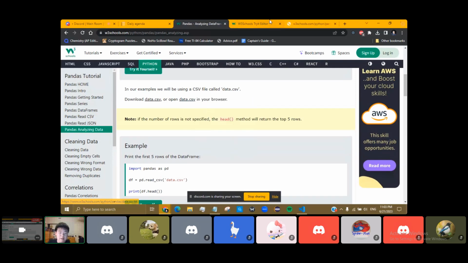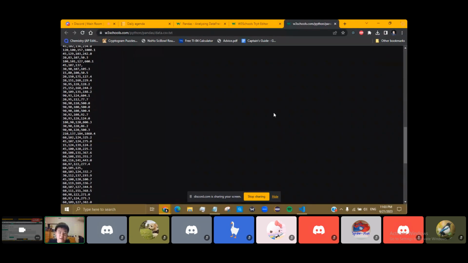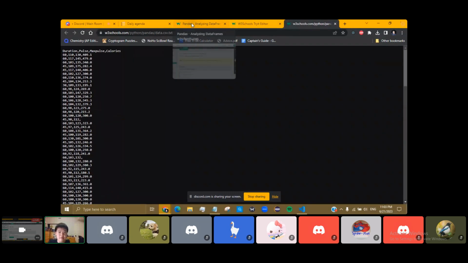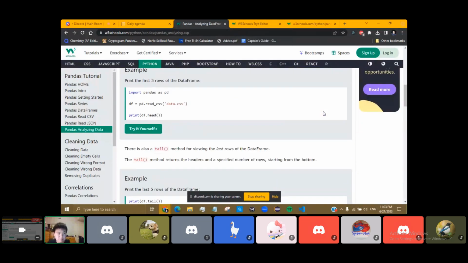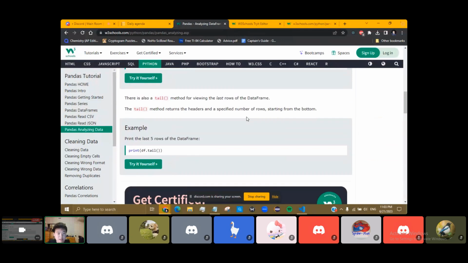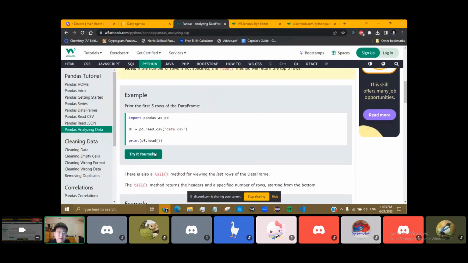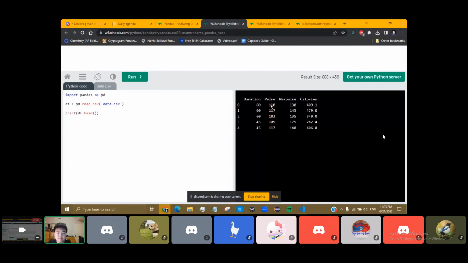And by the way, this is just the file we're using. As you can see, it's quite long, so that's why we're only getting 10 rows as opposed to the whole thing. And if you don't specify a value, then it just prints out the first 5 rows by default. But here, since we specified 10, that's why we have 10 rows printed.